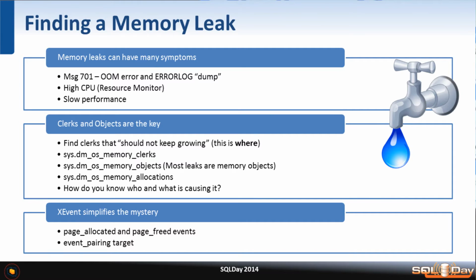Or you could use something called a pairing target. Remember I talked about how some of our targets are smart. The histogram was an example I just showed you of a smart target. What about this pairing target? A pairing target says the following. Find two events that match each other. Allocated and freed should generally match. You allocate something and at some point you free the same that you allocated. The pairing target will say, show me the events where one occurred but the other didn't complete. So you could say these two events are paired in the pairing target, and it would only show you the ones that were allocated but not freed. That could be a memory leak. Let me show you a possible example.